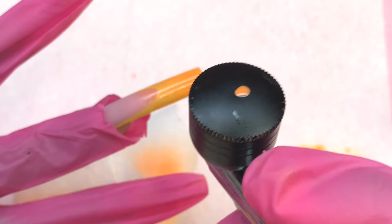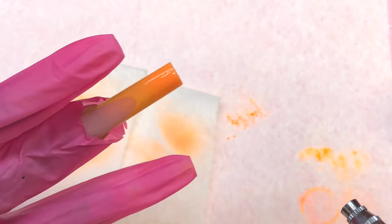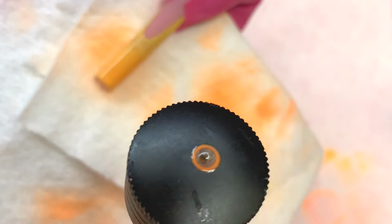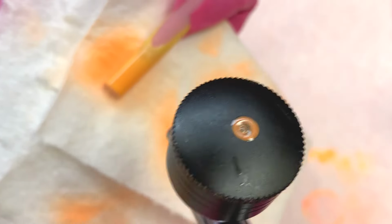And then I ended up adding layers and I thought, okay, so maybe this is what I need to do. So the way it ended up working is doing layer by layer. You don't want to add too much of this spray on the nail at once because it may create wrinkle lines, it may start to get air bubbles in it, and it's just not going to look how you want it to look. So whenever you see me pulling my nail away from frame, that's just me popping it into the light, and then I'll go back in, add another layer of it. I think I did about 3 layers.